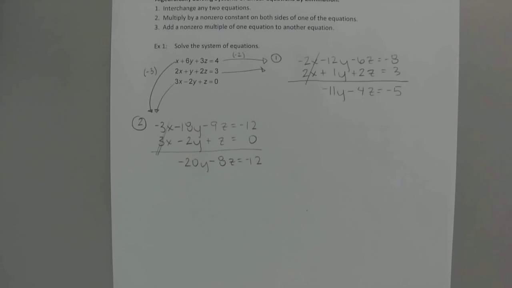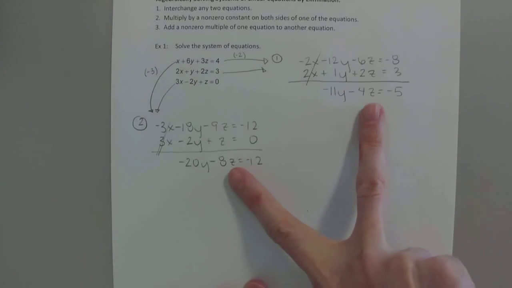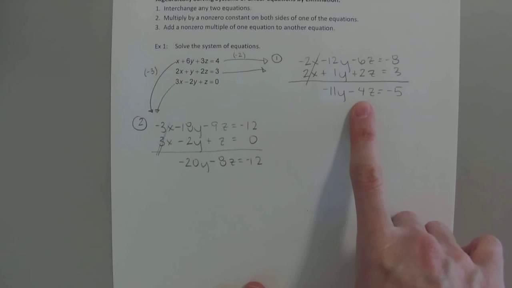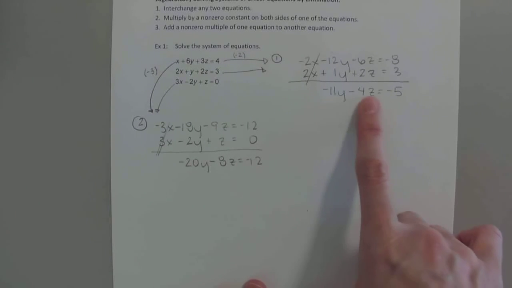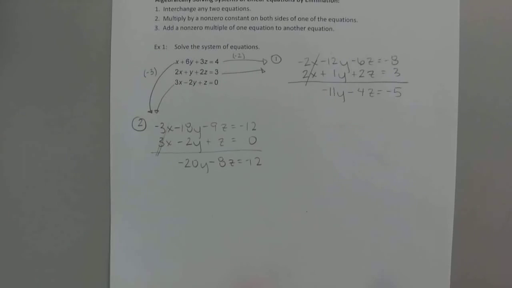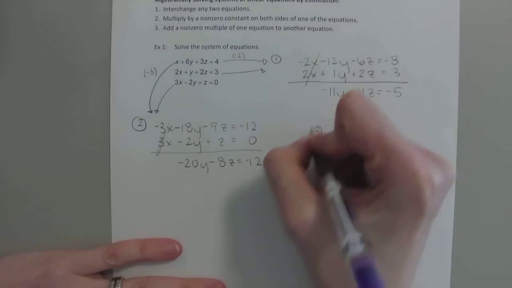So what we're going to do is narrow these down and try to get either a z or y to cancel out, okay? I look at 11, I'm like, that's gross. I don't like multiples of 11. Yucky. But do you notice that the 4 and the 8 can be combined? So how do I change him to 8? I need to double him, but I also have to change a sign, right? So what do I need to multiply this whole thing by to make this a positive 8z so it'll cancel out with that? A -2, because I want to double him, right?